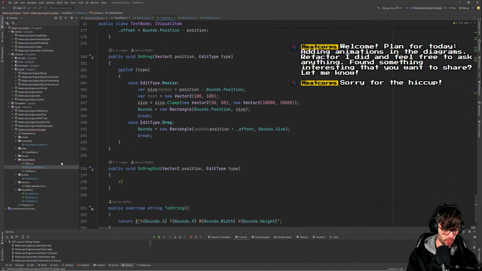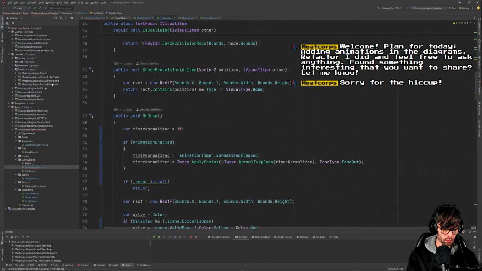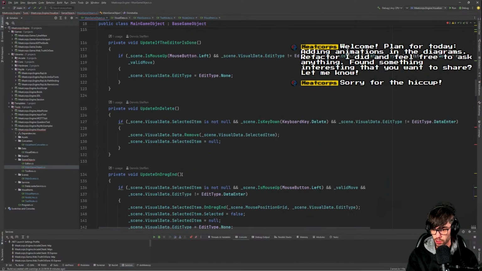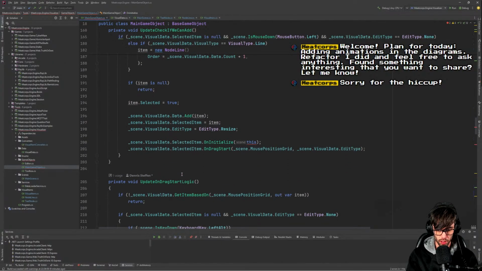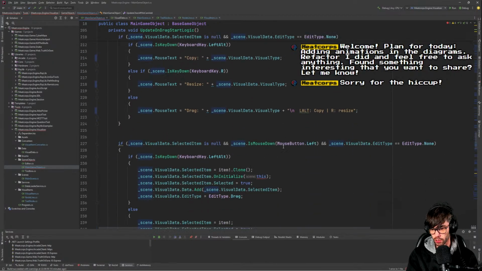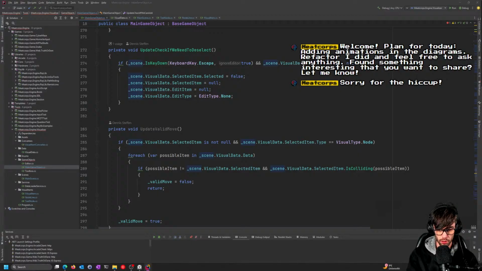That's great. Let's also address it in here. Because now I think, yes, it needs to initialize with the scene. And we still have one error left.